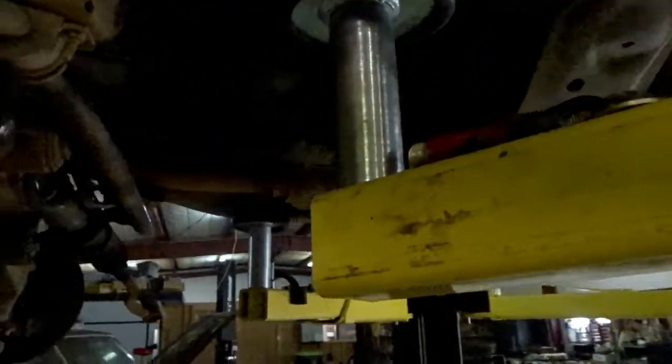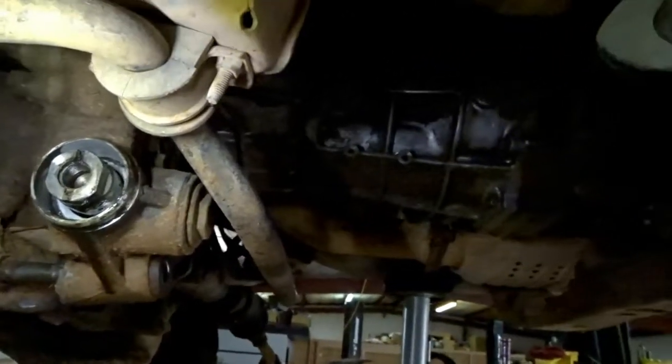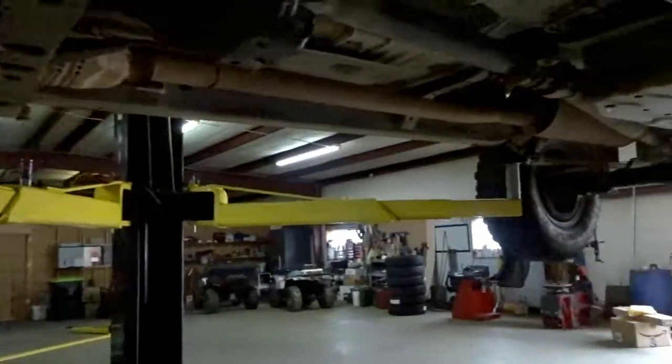As you can tell, it is dirty. So I'm going to get up and under here anyway, and I got to figure out where that little bit of a leak right there on the transmission is. I'm hoping it's just a plug or something, I don't know, but more than likely, my luck, it'll be the front pump seal. But as you can see, all the dirt and everything under this thing. But luckily there's no rust. I mean, that there is just surface rust.